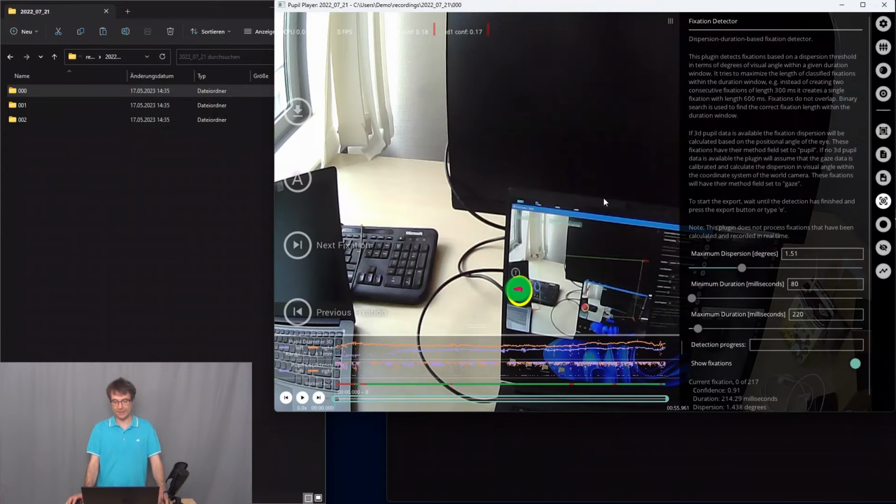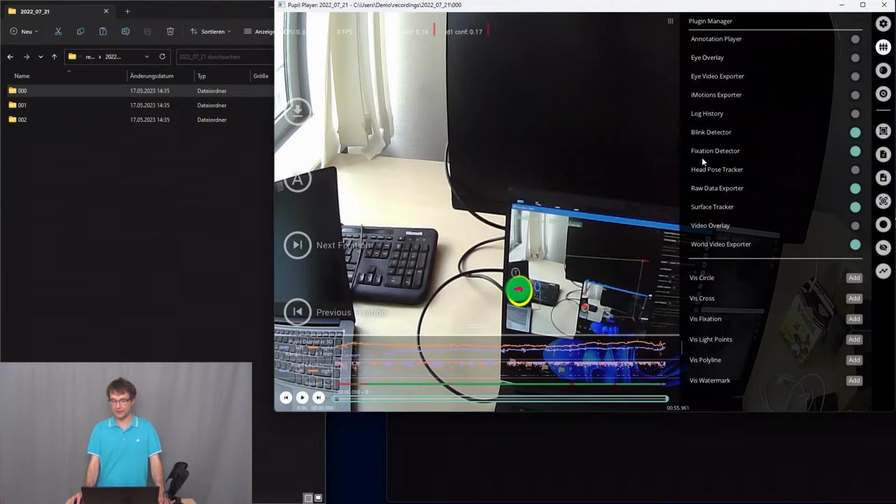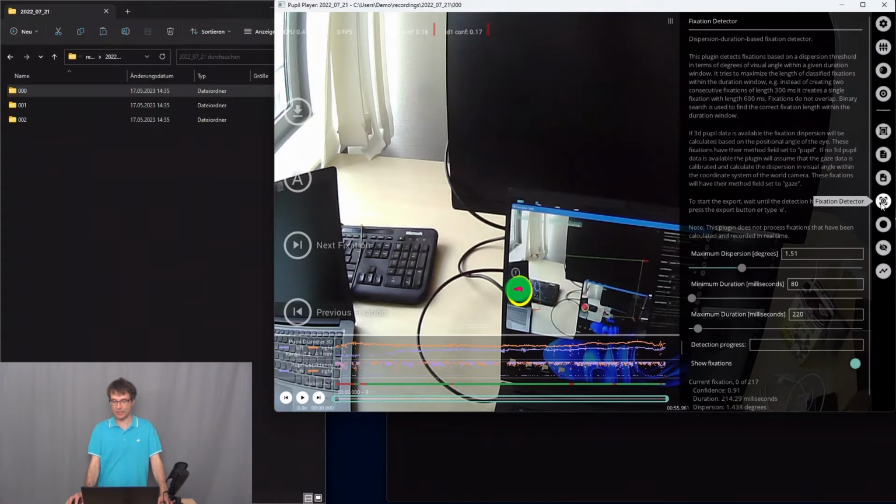Now this data is loaded into Pupil Player. And here I can now set up the export process. So I always go to the plugin manager and check if the different plugins are activated. One point is, and please check that in your projects, the fixation detection parameters. So the minimum duration and the maximum duration. So here, for example, I will change the minimum to 150 and the maximum to 250 milliseconds. Now in Pupil Player, the fixation detection is running and will finally detect 105 fixations.